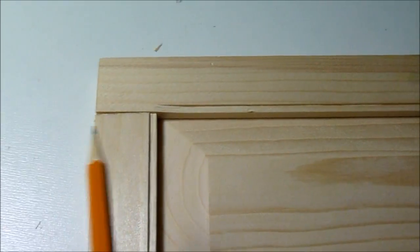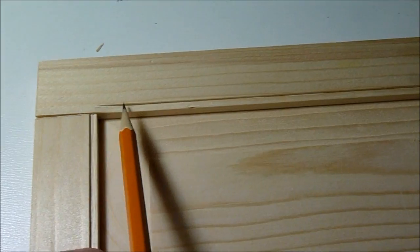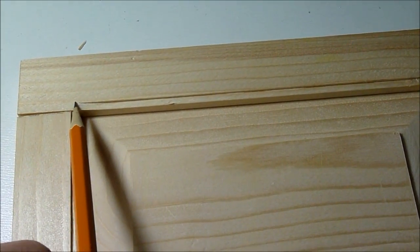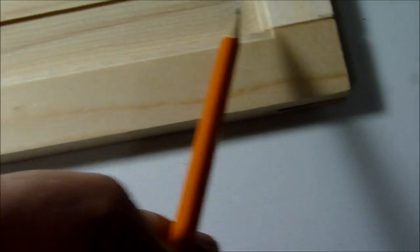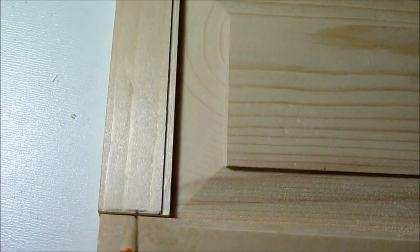So I was going to clean up the edges with a chisel to make it nice and square. This was from the table saw. You can't cut all the way square. I did these two already with the chisel, but I'll glue it up and chisel it out later, so either way it can be done, it's easy enough.